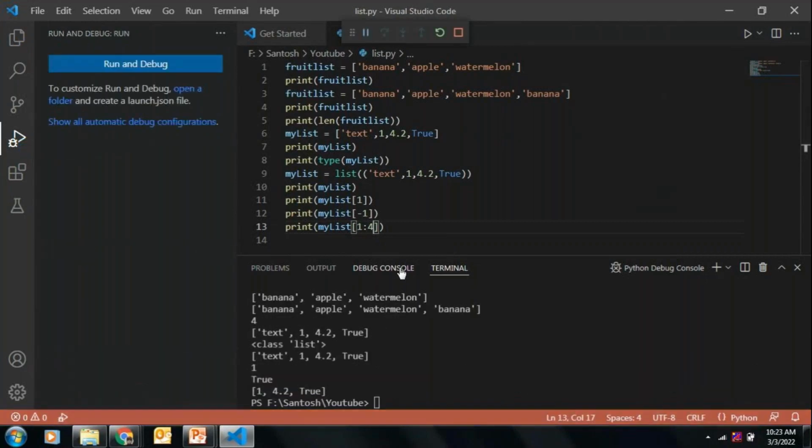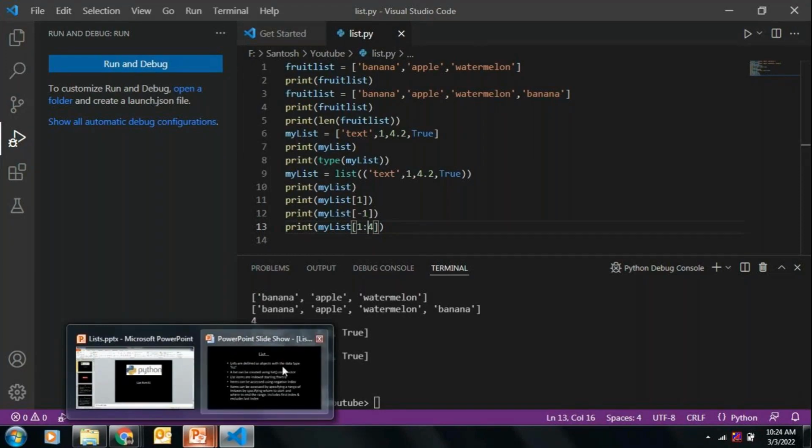So why this is done? Because when you give 4, actually it starts from 0. So 0, 1, 2, 3. So if you give 4, actually index 4, it is out of index, right? That is why it excludes your last value, whatever the value you mention, the two side range minus 1 will be given. Okay, I hope this is clear.